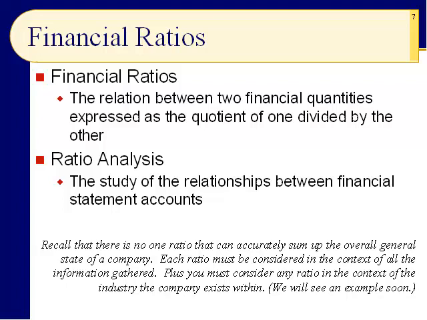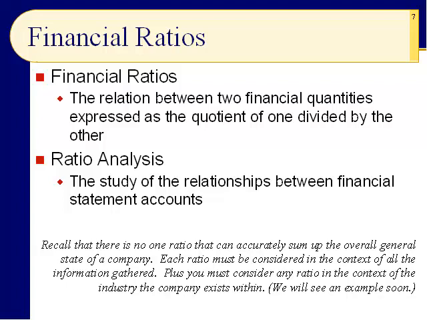Financial ratios: that's the relation between two financial quantities expressed as the quotient of one divided by the other. That's the definition of a ratio, folks. And ratio analysis is the study of the relationships between financial statement accounts. I want you to recall that there's no one ratio that can accurately sum up the overall general state of a company. You can't just look at one ratio and say, that's the reason I'm going to buy or sell this company. No. Each ratio must be considered in the context of all the information gathered.